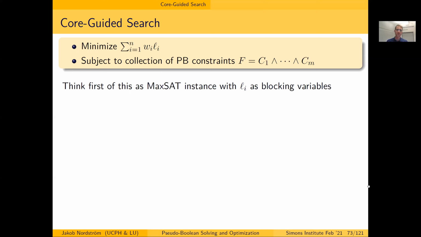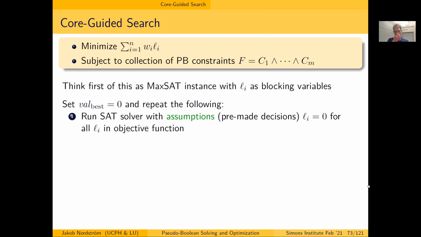And when I want to describe core-guided search, it's convenient to first think of this as a max-sat instance where Li are these blocking variables that we have introduced. So the meaning now of a literal Li is that it represents a soft clause. And this is important because it explains some of the terminology that is used, although we will generalize it shortly.